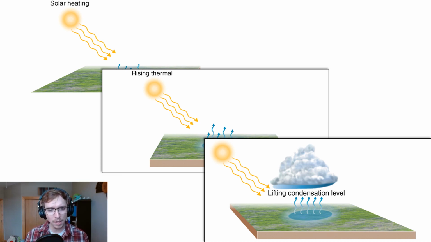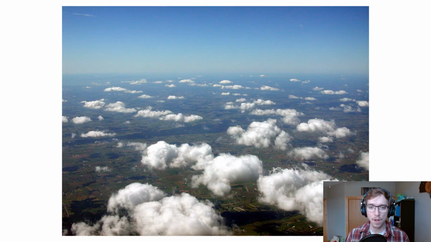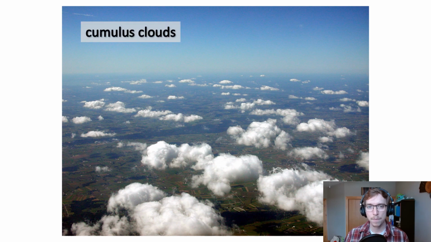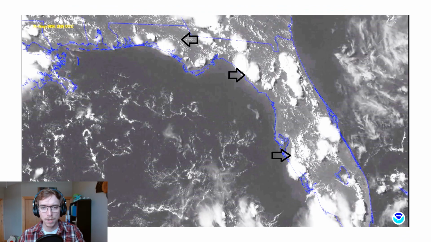Now, what does this look like? This is a little bit different. This happens where you have a lot of water, for example, places like Minnesota, Wisconsin, Florida, where you've got a surplus of surface water. This is where this type of phenomenon will occur. So it might look like this. Notice all these little discrete clouds formed from local processes. These are cumulus clouds, and we'll talk about what cumulus clouds are in a future video, but we can see them here at the surface or just above where the cloud bank is. These are also spots of localized or free convection, where you've got all these clouds popping up out of nowhere because of the heating of water on the surface.